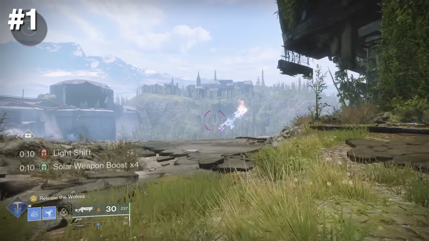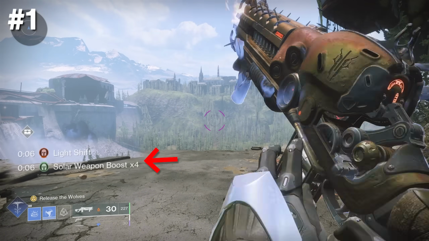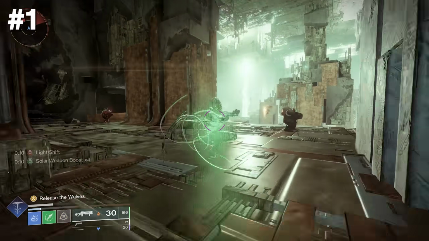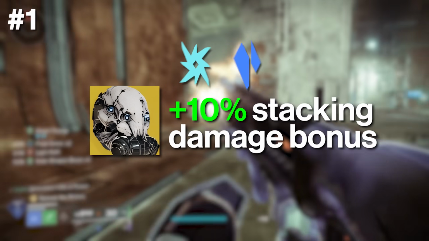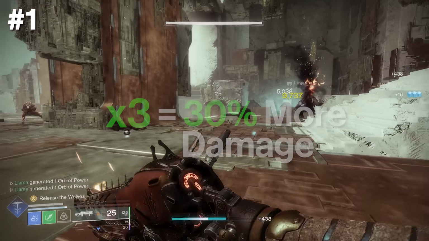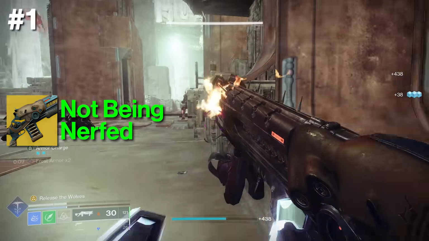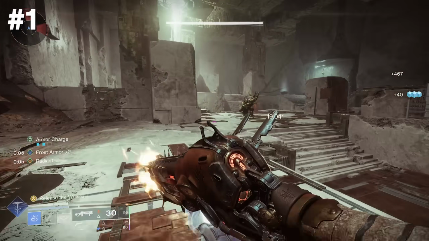Yup, after performing a light shift, Lord of Wolves also gains 11 seconds of solar weapon surge, despite there being no mention of this effect in the item description, which in the Edge of Fate is actually getting changed to a plus 10% stacking damage bonus for all eligible weapons, including Lord of Wolves, that stacks up to 3 times, meaning that at 3 stacks you're doing 30% more damage that stacks with well, surges, etc. And since we know that Lord of Wolves isn't getting nerfed again thanks to the weapons TWID that released on Thursday, I would definitely keep this interaction in mind since Lord of Wolves is still incredibly strong.